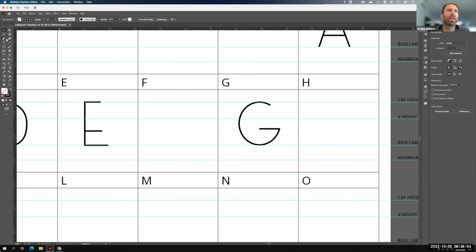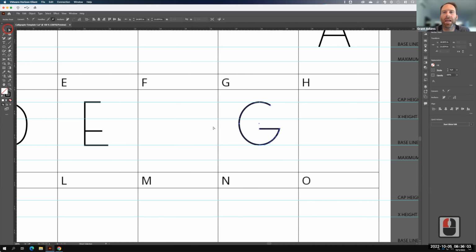Now let's say though that I wanted this to be more straight and then arc. So I can actually get in and start to edit an individual anchor point. Let me add an anchor point right there. Then I'll make sure I select that anchor point. And then on my properties, I have the ability to convert to a corner or convert to smooth. If I convert to a corner, we'd see that this line segment will change from being smooth to being a sharp point. There it is as a sharp point. Now I can take that point and pull it down to start to create the bottom of my G, should I want to do it that way.